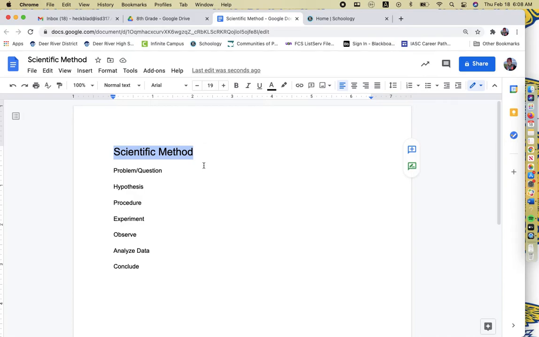We'll get to that. But what you should do is label the top of your paper scientific method. Because that's what we're talking about. And when you label things, you're more likely to find them later. So, these are the steps of the scientific method. Now, if you look it up, you can find a few variations. A lot will have research towards the beginning, but for this project, these are going to be our steps.